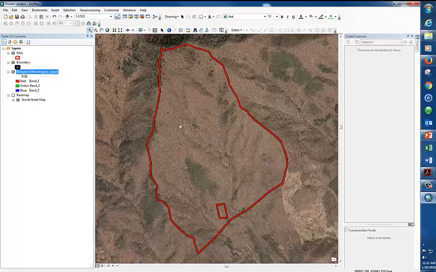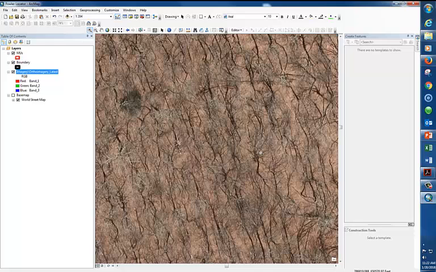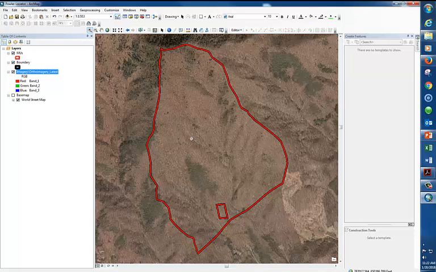Let me zoom in just so you can see the level of detail that these things have. Pretty phenomenal. I mean, you see individual trees with it, so it's really good photography, and it's always there. It covers the whole state, so you load that up once and you're good to go. So anyway, I've got the aerial photography.